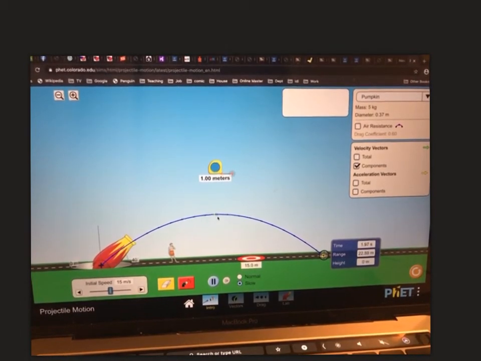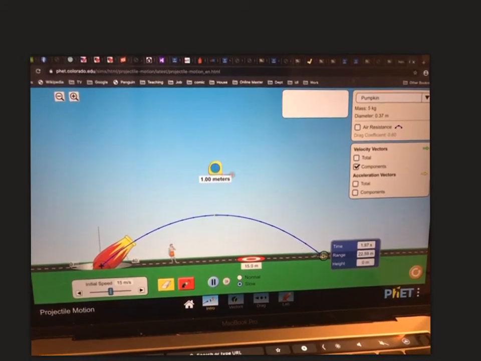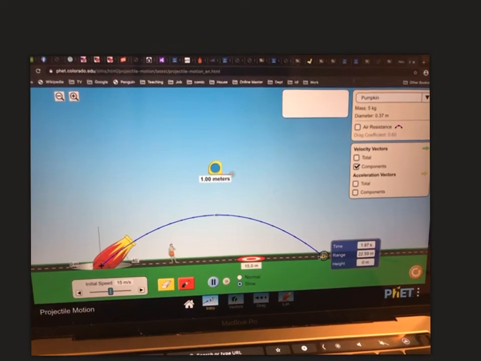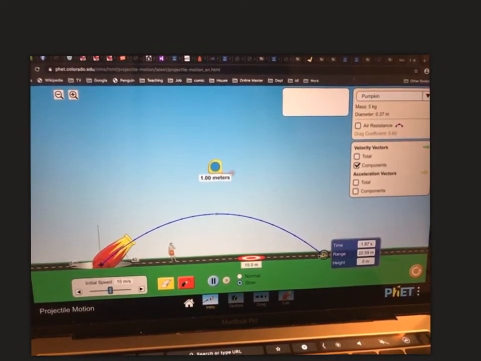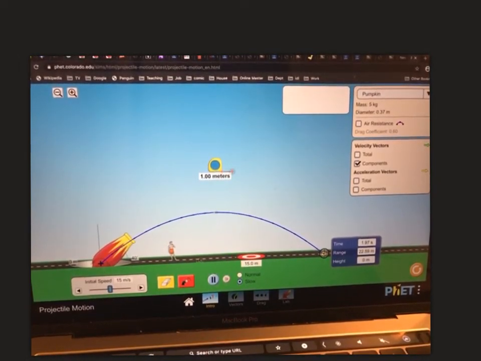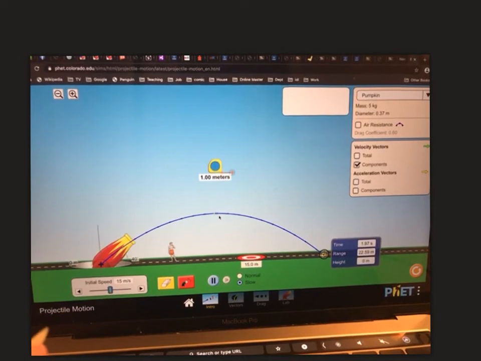Here you would have 0 in the y, but there would still be an x velocity, but you would come back down to the same velocity, only now in the negative direction. There's symmetry to this motion. And because you're going from the ground back to the ground, the delta y for the whole motion is actually 0. And half of the delta x for the whole motion will get you the delta x of max height.